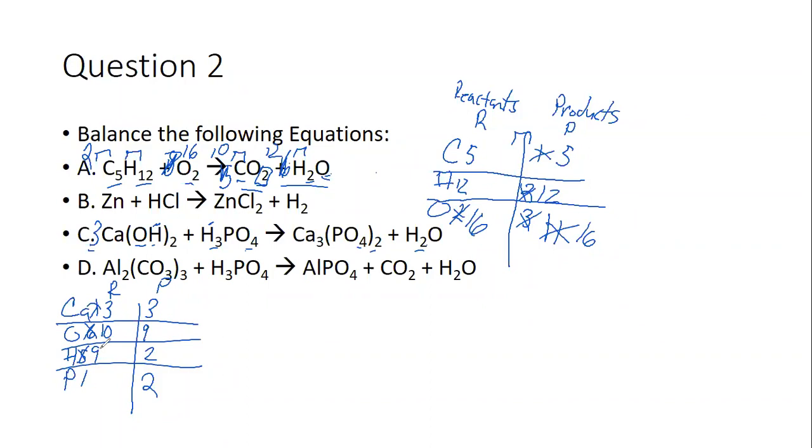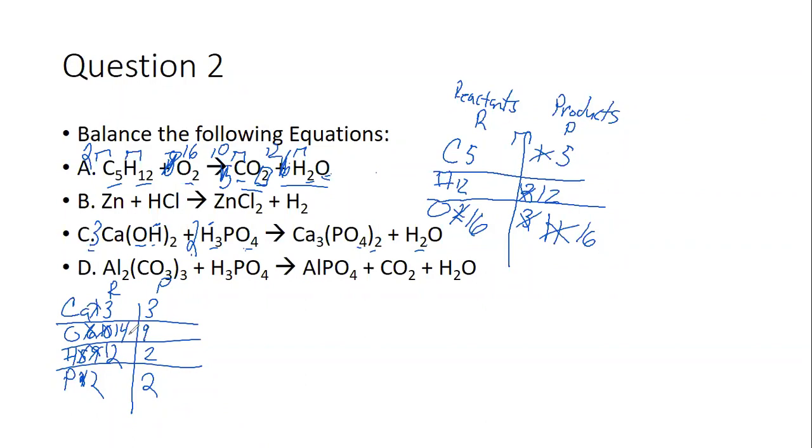Calcium is now balanced. Let's move on to balancing phosphate. 1 on the left, 2 on the right. Easy change. Put a 2 in front of my phosphate. So phosphate went from 1 to 2, but now I have to recount hydrogen and oxygen. Putting the 2 in front of H3PO4, 2 times 3 is 6 hydrogens. 2 times 3 is 6 hydrogens from calcium hydroxide. That's 12 hydrogens. Now the oxygens. 2 times 4 for PO4 is 8 oxygens. On the left, 3 times 2 is 6. So 8 plus 6 is 14 oxygens.